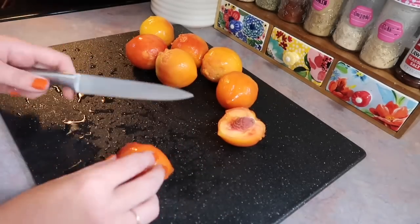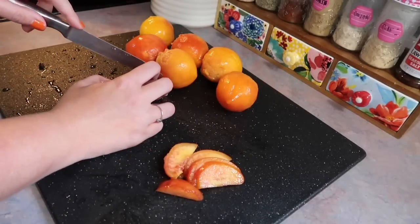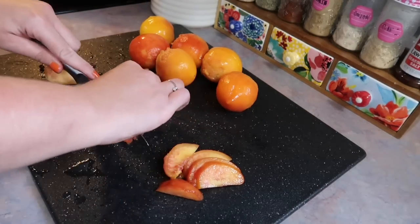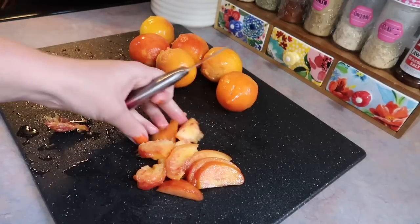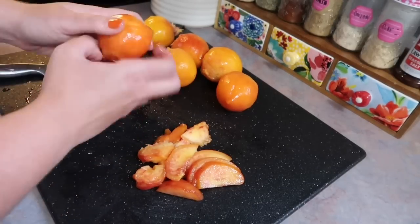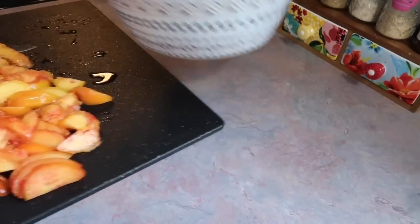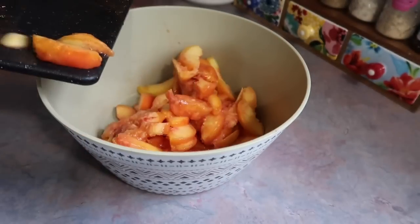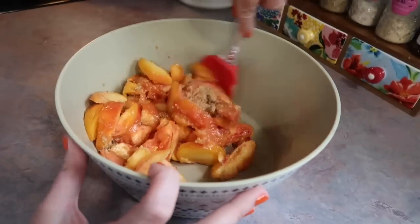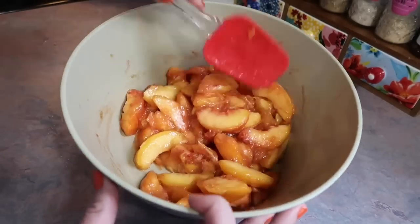I did want to show slicing up a couple of the peaches. Always start by cutting them like you would an avocado around the pit, twist it, open it up — the first half slices very easily. The second half you have to remove the pit. I definitely did not end up with perfect peach slices every single time, but it truly does not matter because it's going to be a cobbler so it's all just going to cook up anyway. You definitely want to be very careful slicing these because without the peel they are very slippery. I'm going to get all those transferred to a mixing bowl and add a little less than half a cup of brown sugar, since I didn't feel like I had enough peaches for the full recipe anyway. I'm going in with my spatula and folding everything together gently — this is going to help bring out the natural sweetness of the peaches and as it sits it's going to create a nice little syrup.